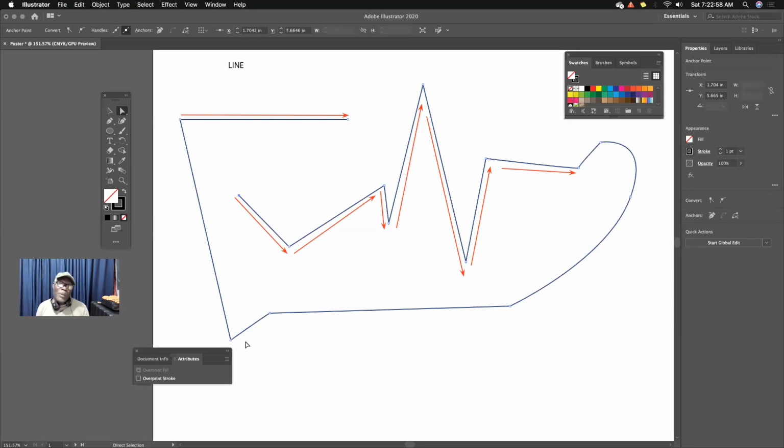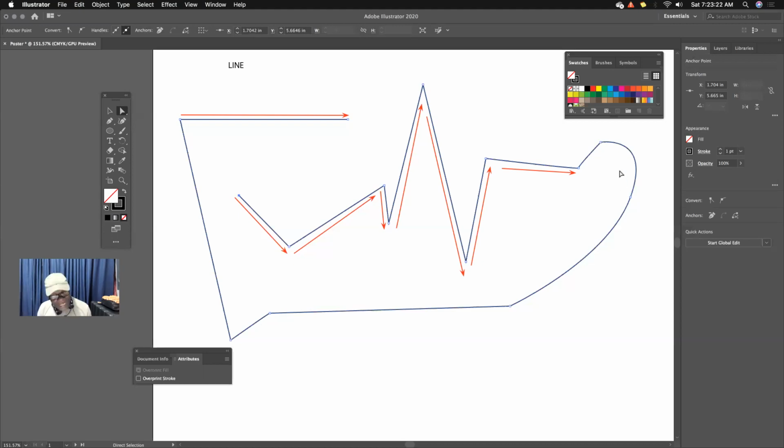A line could be what? How do you call this line? Is it diagonal? Diagonal. A line could be straight. What about vertical? A line could be what? This one here.